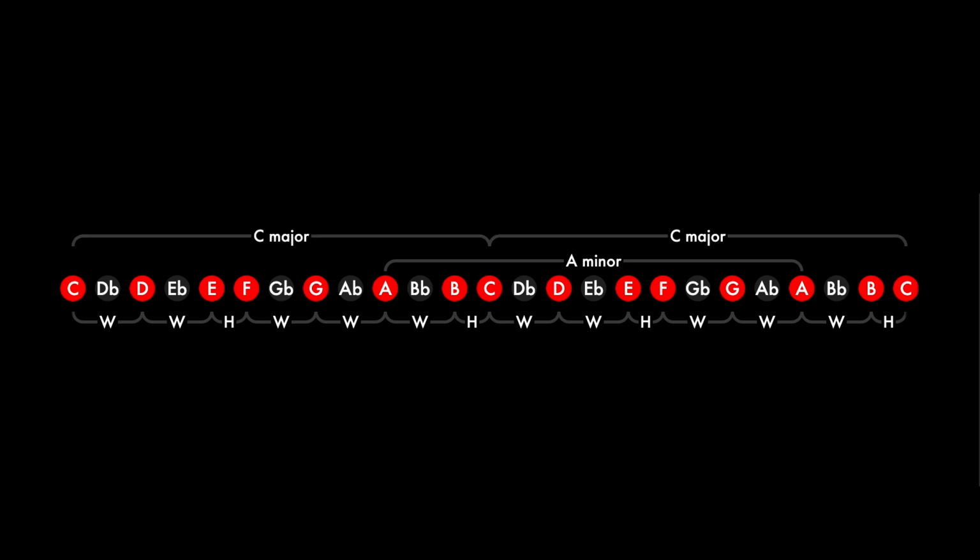So if we have a C major scale, we can just either walk down 2 steps of the scale to get to an A, or we can walk up 6 steps to get to an A. So the way we refer to this relationship is that the A minor scale is the relative minor of C major, and the other way around. C major is the relative major of A minor. Now this works for every other major and minor scale as well.